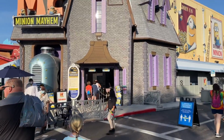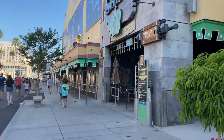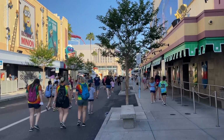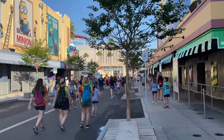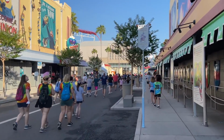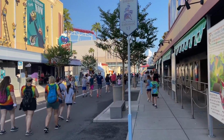Now, Velocicoaster opens up June 10th. However, they've already been running the ride. Guests can go on it right now. They've had a ton of Velocicoaster merchandise spread through both parks. So I'm curious to see if there's anything different inside this Jurassic World Velocicoaster themed tribute store. I have said this before, and I'll say it again. If you're trying to get a lot done in Universal, come early. Normally this park opens up at 9, but if you are an annual pass or a resort guest, you can get in at 8. And trust me, it makes a huge difference.